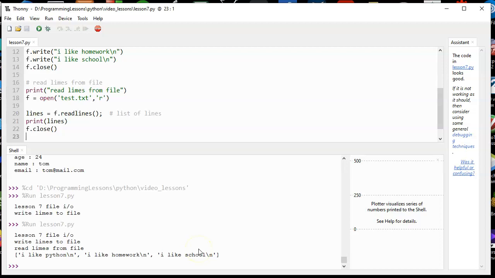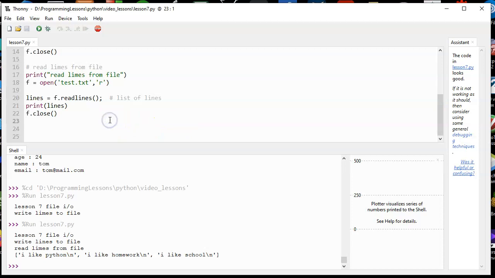Okay, so most people like printing the lines one by one. So we can do that in a for loop or a while loop, doesn't matter. So this will be method 2. Read lines one by one. So basically the same thing.